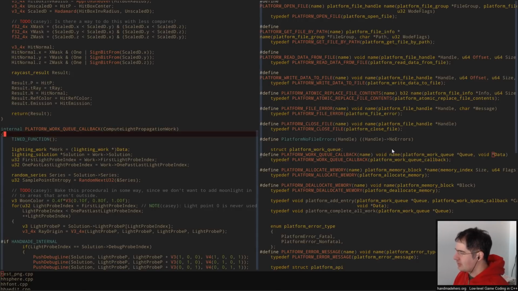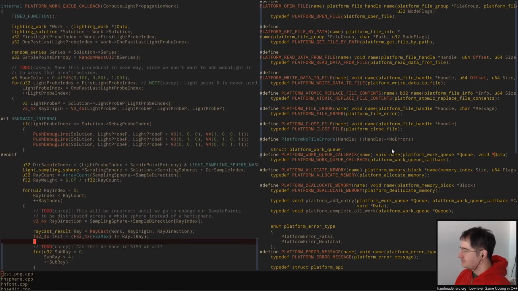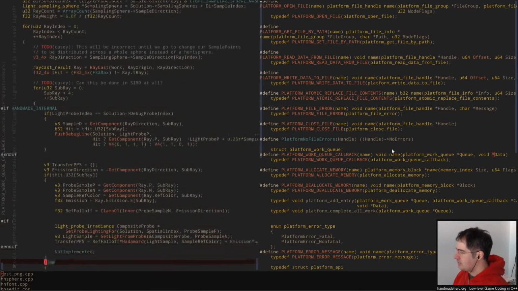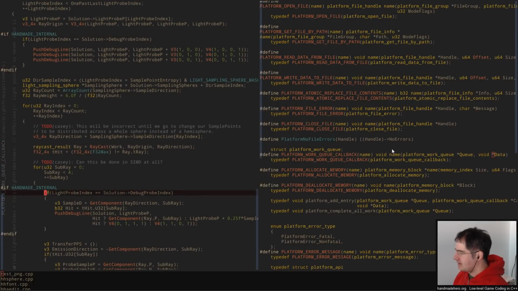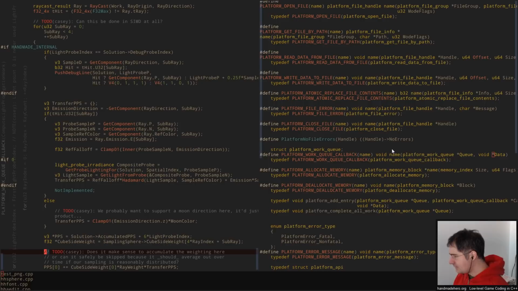Compute light propagation work is the thing that we haven't really worked on. Now, we used to have it working in the old scheme, and the old scheme did not do voxel-based lighting. So we kind of have to change around the way that it was working. But in here, we would like to start by taking stock of this routine, figuring out what we're going to have to do to get it to where we want it to be, and then making those modifications.